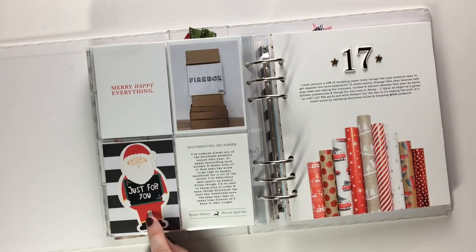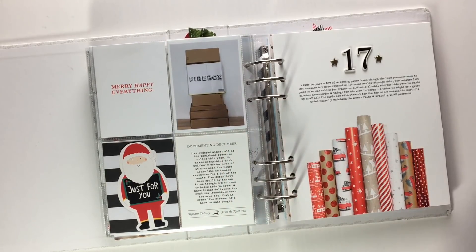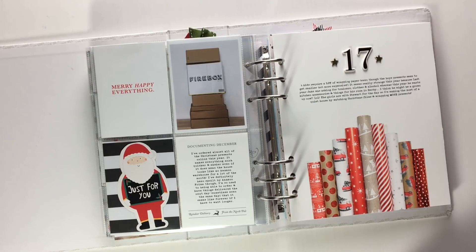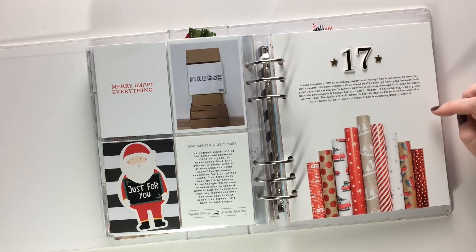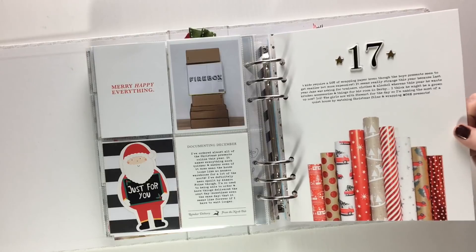Day seventeen was one of the Christmas tags that we used, a stack of boxes — basically where all of our Christmas shopping came from this year; it was all ordered online so the house was just full of cardboard boxes for most of December. This is a photograph of our wrapping paper — this page is a copy of Barbara Persinich's wrapping paper picture, I think it may have been 2015 or 2016. I saw it on Pinterest and I absolutely love her stuff, so I'm going to leave a link to her Instagram and her blog, which is The Picnic Basket.